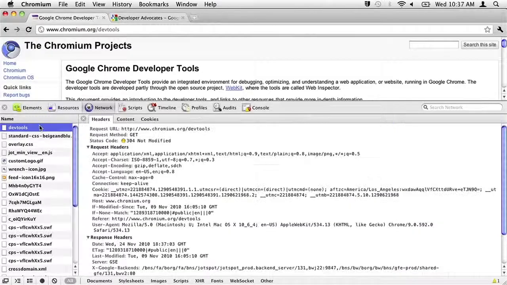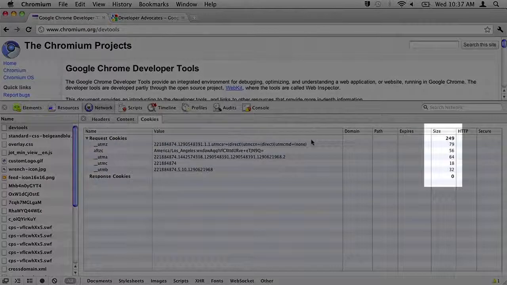Now, you probably have had to inspect the cookies that are associated with your page request before. The Headers tab has that info as one of the request headers, but you can now view the current cookies in table format. You also have the size of each cookie, which you want to keep as small as possible, as all the cookies are sent in the HTTP header with every request of the page.